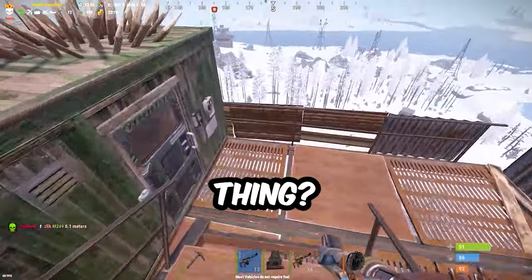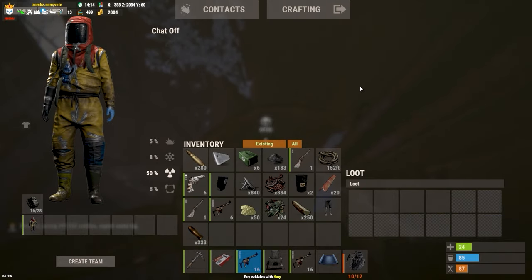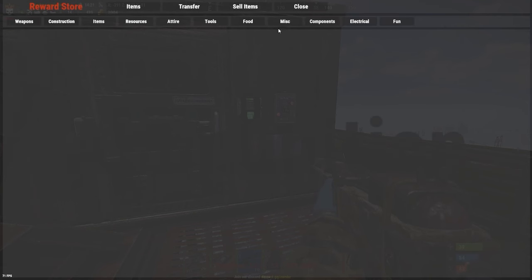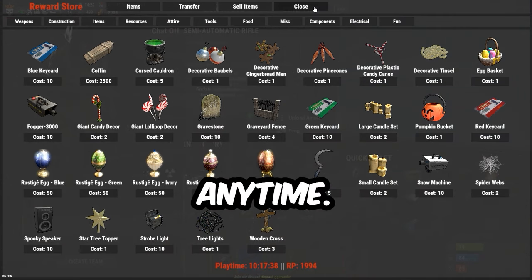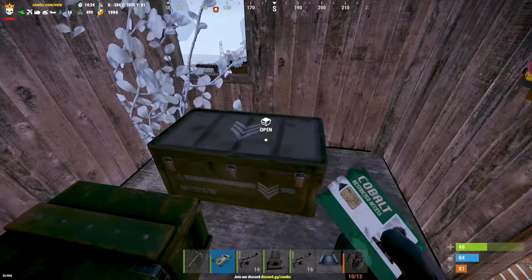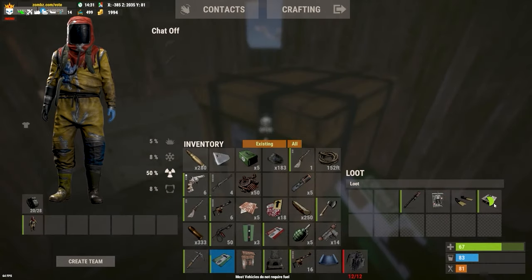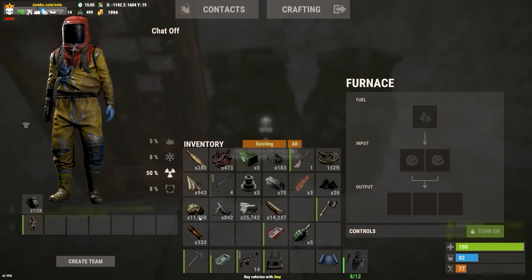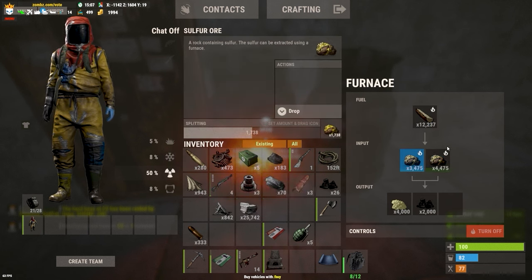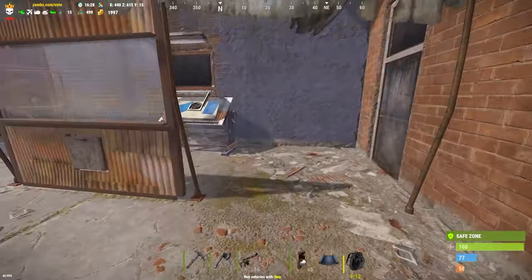What is that green container room thing? Thanks to the in-game shop, I can get cards anytime. Oh, there's loot inside. F1 grenade. Quick smelt speed. Research time.